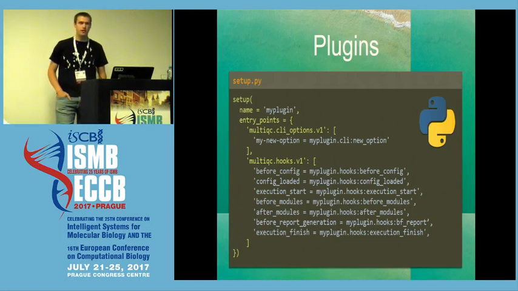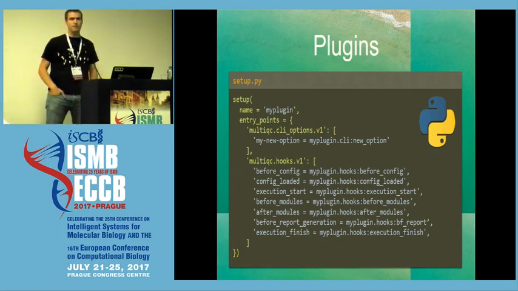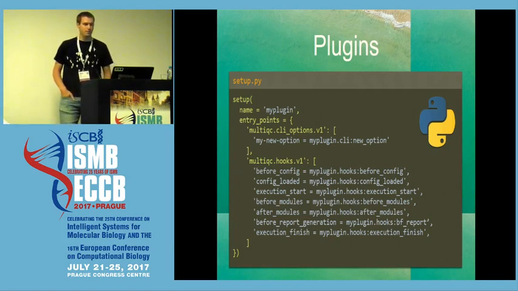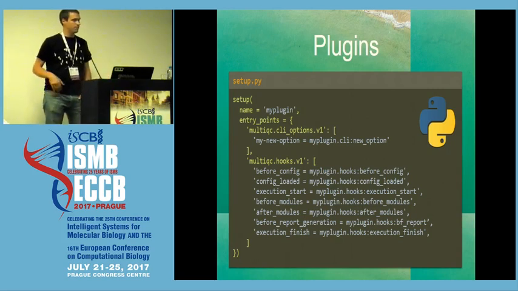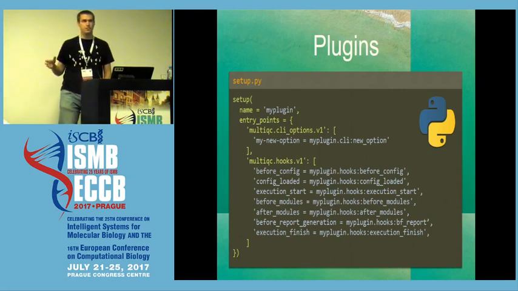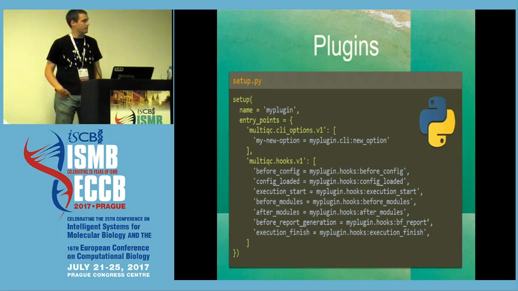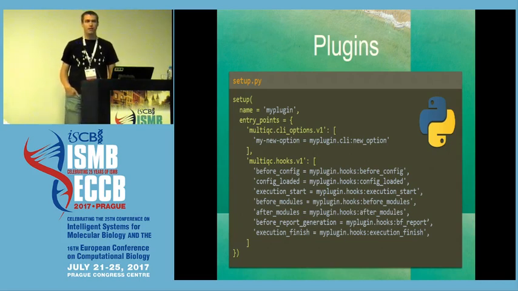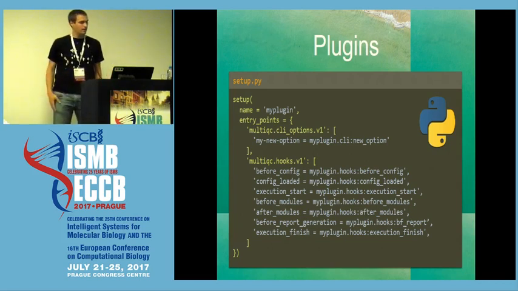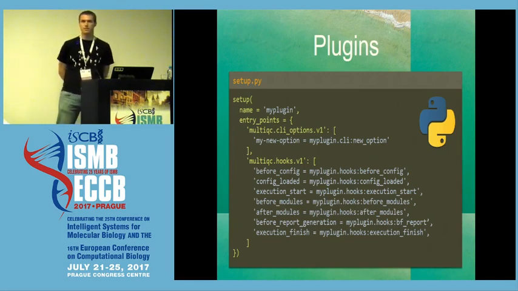MultiQC works with setuptools in Python and has these entry points. And this defines all the different modules which run, so you can write your own modules. And here we can see examples where there are points within the MultiQC execution where you can tie in your own custom functions. So the one near the top allows you to add your own command line options, your own command line flags. And the ones further down give different points within the MultiQC execution where you can add your own custom code and really tinker with what goes on in the internals of MultiQC.